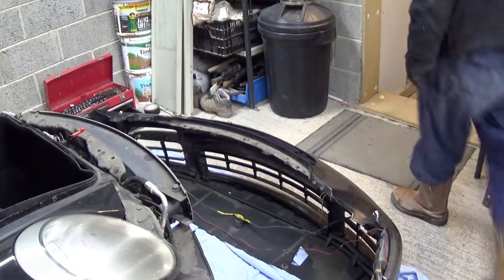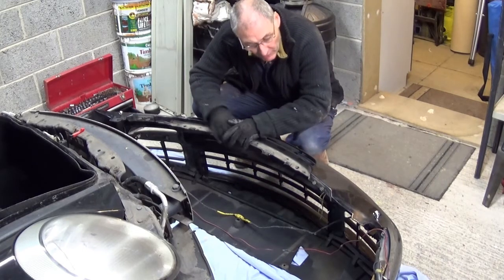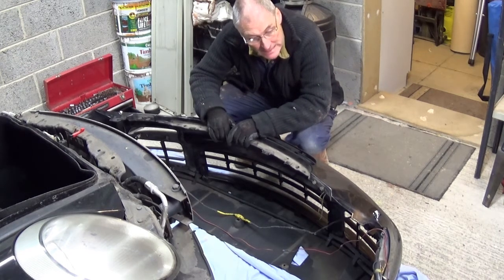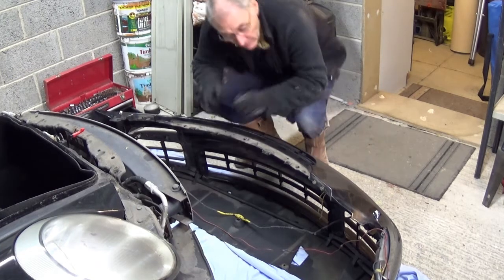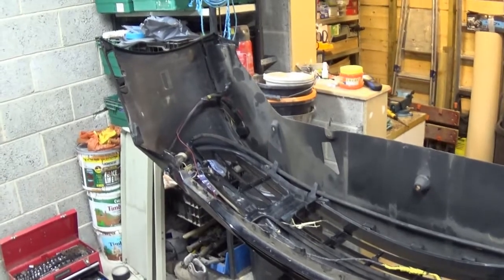Okay, so I've got this bumper off now, so obviously I need to work on it in a better area than this. I've got a panel stand, so we can lift it up and then start taking all this stuff off from the inside, getting it ready to go to get sanded down and hopefully sprayed up. Let me get a panel stand. Alright, so I've now got the bumper on to the stand.